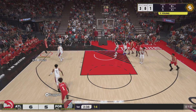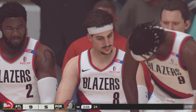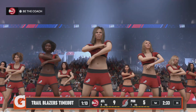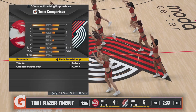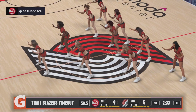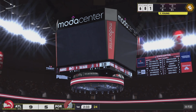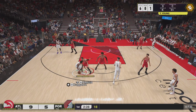First quarter of ball, almost 2.5 minutes in. That one falls, coming off the Johnson feed. Timeout. Young's got 6. And that corner three isn't a huge part of Young's game, but his accuracy can make it work. And so Chauncey Billups calls for the timeout. He's made the decision. He wants to huddle up with his guys. For the Trailblazers, it's been a slow start here, trailing by 4.